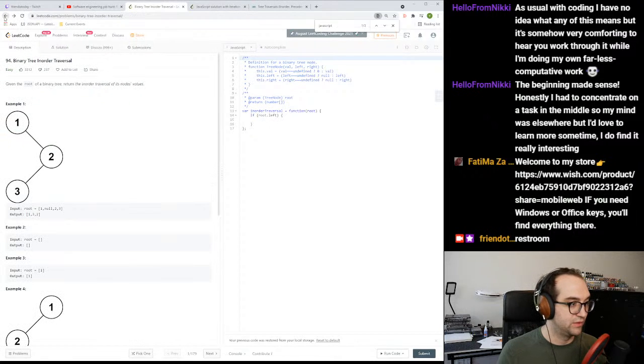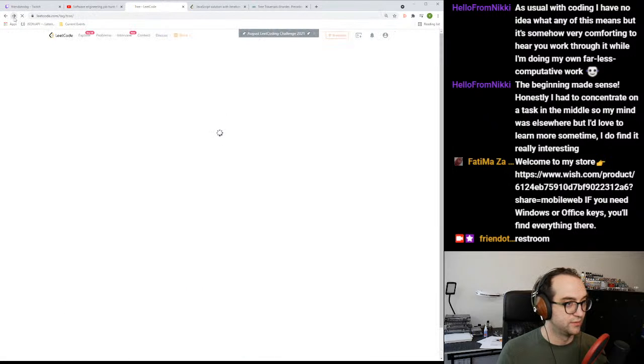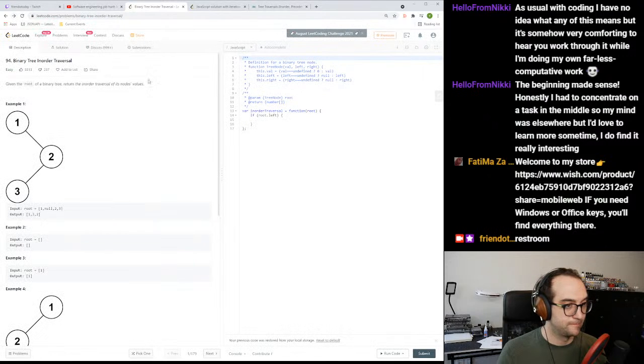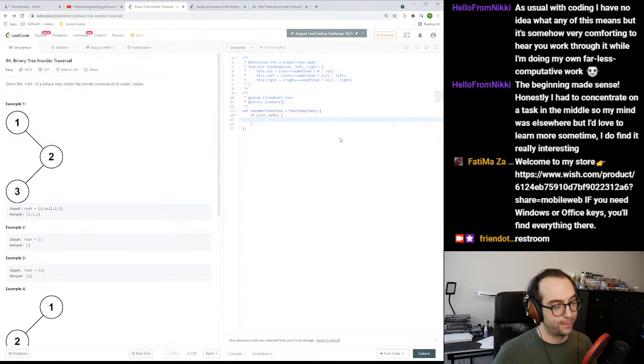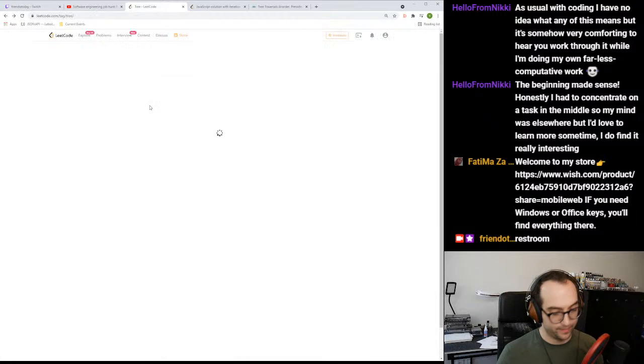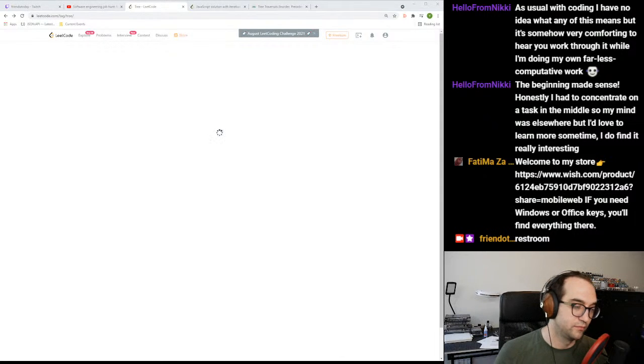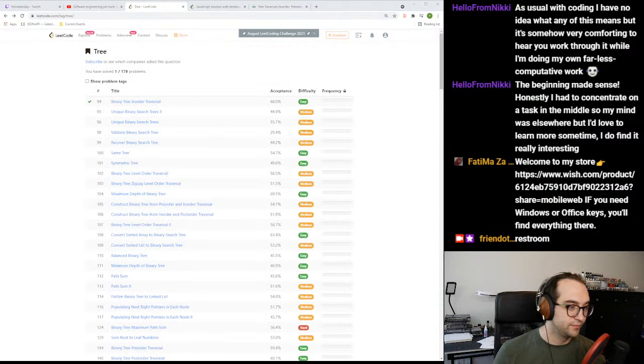All right, we are at 1 hour. Same tree, symmetric tree.